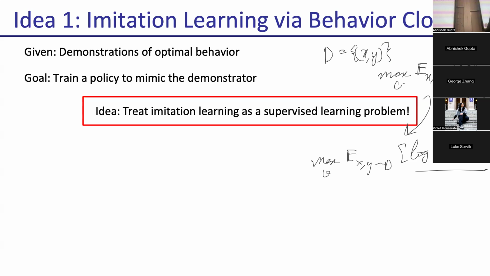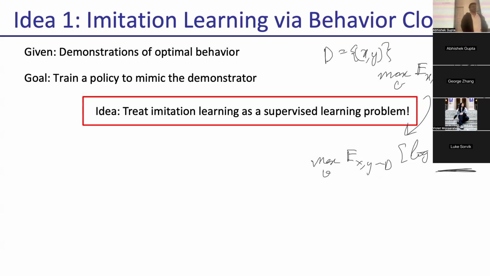You take this objective and typically optimize it with gradient descent. You can choose different forms of P theta, but if P theta is a Gaussian, then this becomes a regression problem. If P theta is a multinomial distribution, this becomes a classification problem. Different choices of P theta give you different algorithms, but all of them are just trying to do maximum likelihood: maximize the likelihood of Y being produced when you input X.